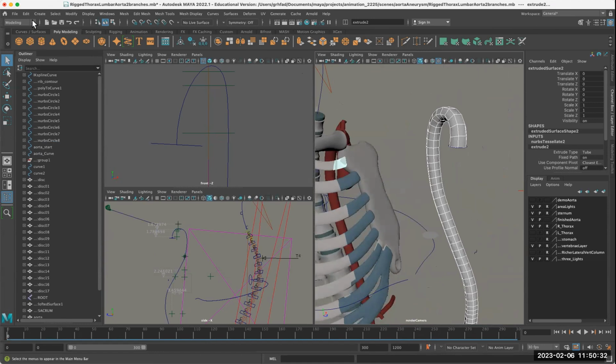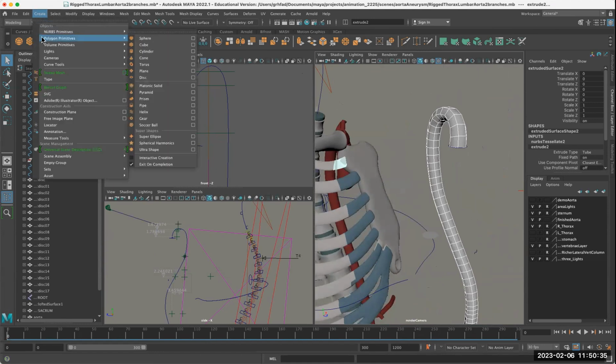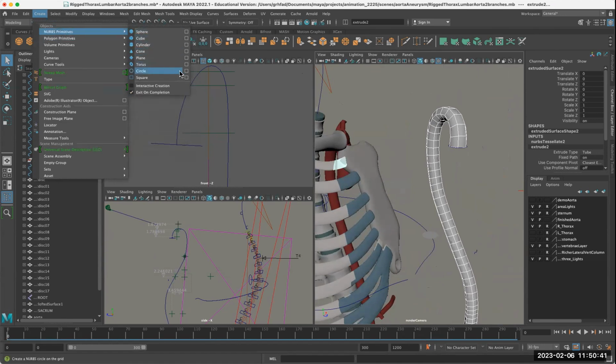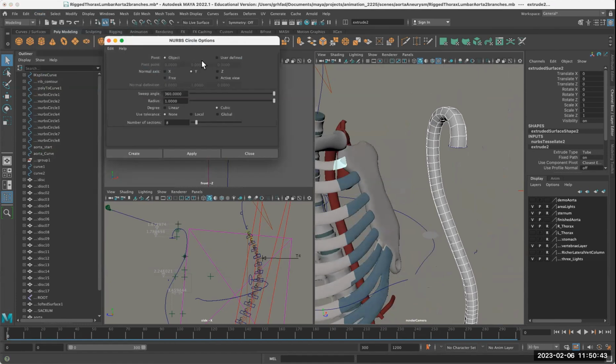The other thing I should have said, I'm sorry: when I created that circle, it's a NURB circle, and I made sure it had 8 sections. Because I'm working with quads, I always want everything to be divisible by 4. So 256, I think, is divisible by 4. I have to look it up, but I think it is. And 8, I know, is divisible by 4. I've known that since the first grade, I think.